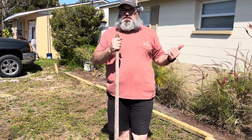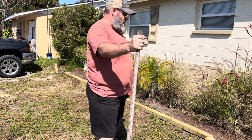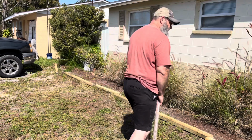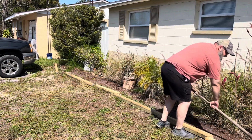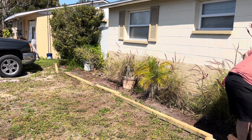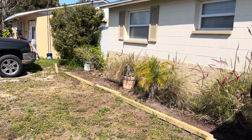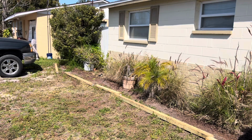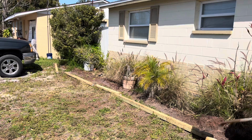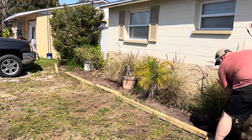The Lowe's up by my property in Live Oak, Florida, where the population is, I don't know, in the tens of thousands or hundreds of thousands, compared to here where it's 6 or 7 million people, they're $2 cheaper. I'm sure that has something to do with it being more rural there, but I'm not a fan of paying $2 more for the same exact product, especially when a store a couple hundred miles from me is $2 cheaper per pound.